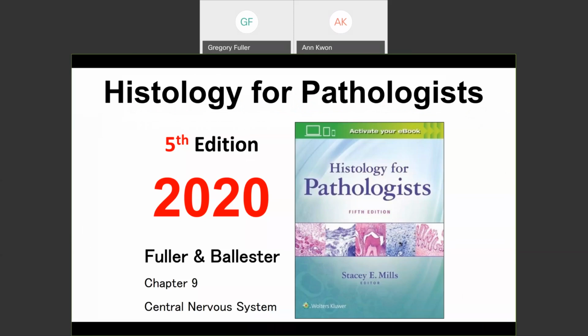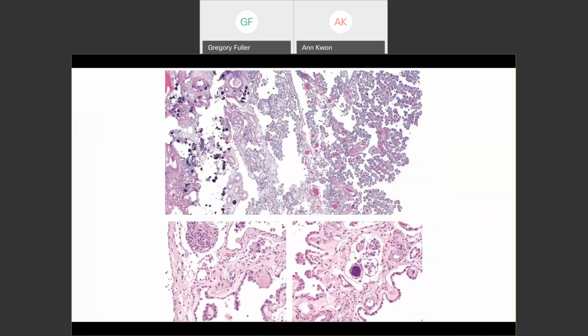You know what, look at this. This is choroid plexus that we put in this chapter. It's beautiful. Low power, and you go to high power, and you got the beautiful, look at that cobblestone lower left here. That's not what you just saw, is it? This is the same tissue. What you saw looked like columnar epithelium. Why? Because of cautery. Cautery can make epithelioid cells look spindled, and that's what you have to know. So you have to use other clues.